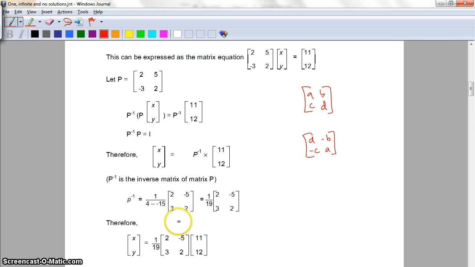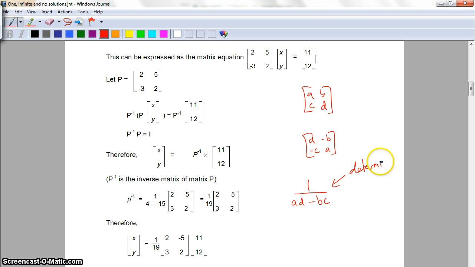So that's to work out this part of the inverse matrix. The other thing we need is the determinant, this number out the front. The way to work out the determinant is 1 over AD minus BC. For us, when we're doing this matrix, these two numbers are the same anyway, so we're going to swap 2 and 2, but they're going to be identical, and we're going to make that 5 negative down here and that 3 negative, 3 positive, and we're also going to get the determinant. I'll just write that over here, we'll need this later.